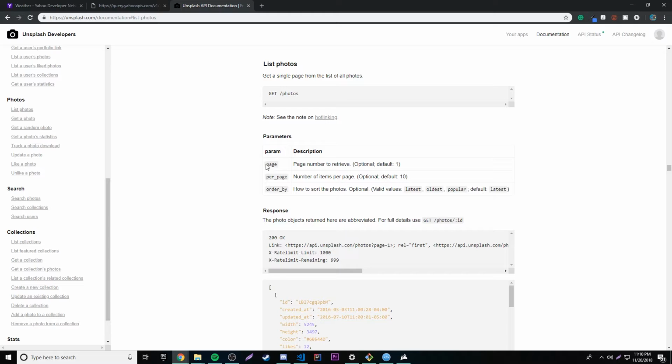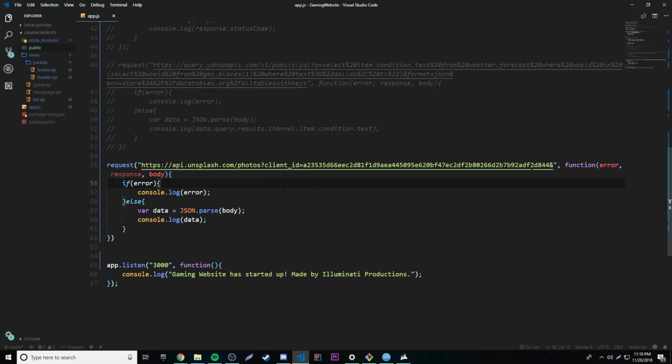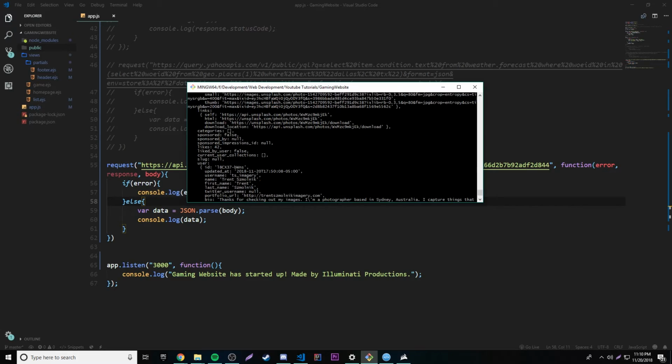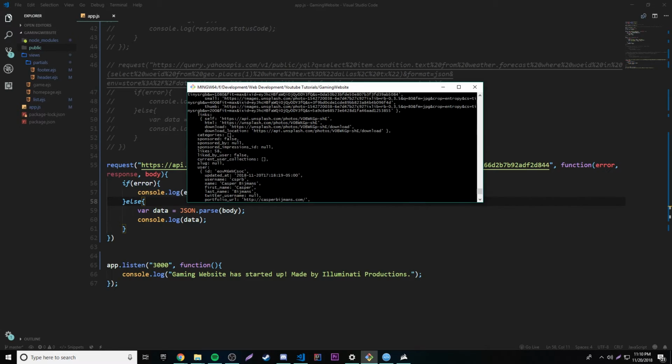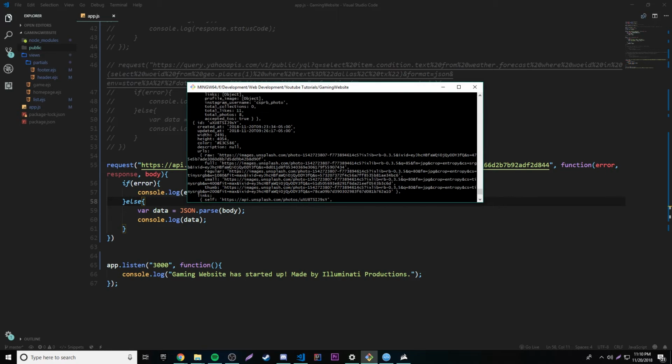Okay, so one of the parameters that we can add is page. Okay, so that's an optional parameter, as you can see here. They're actually all optional. Okay, so let's actually not use these yet. We're gonna keep it without the page parameter. Okay, so let's see what happens when we make this request now. Okay, so we get this information here, which is a giant JSON text. Okay, it's a huge thing of JSON, and it's pretty cool looking and very nice. It's a massive amount of data.